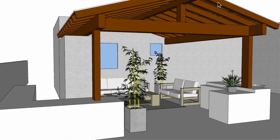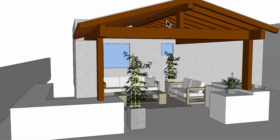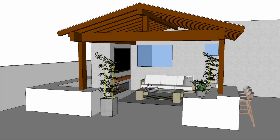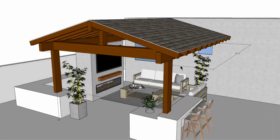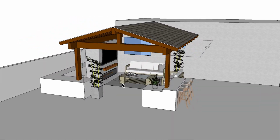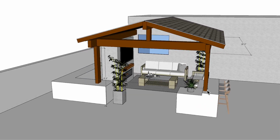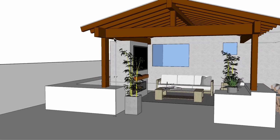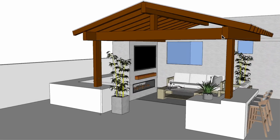Now let's get heating. All right, so here we have this residential covered patio area. You can see this open beam ceiling here. And let's just go right into the overall dimensions. We have a total of 18'6" from the outside edge to the wall, and then we have a total distance of 14'8" from this edge of the beam to the outer edge of this beam, and then we have an overall height here of 8'6" to the bottom edge of the beams going across here.